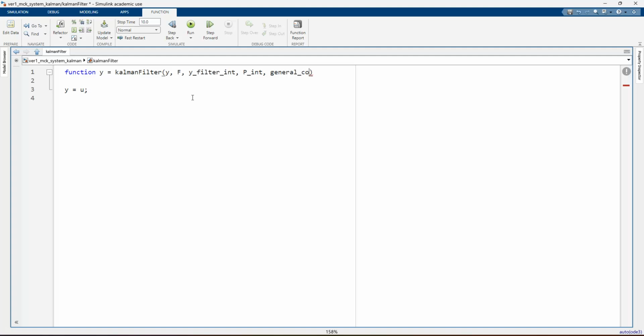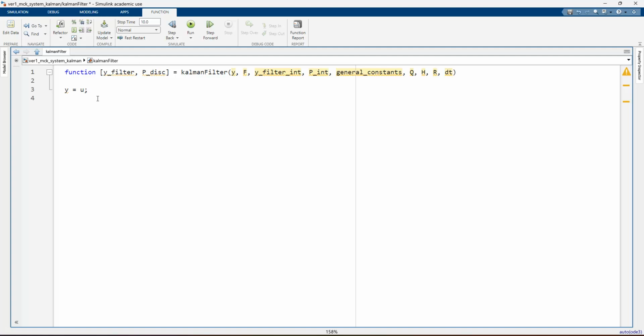The general constants should be given in here, and Q, H, R, and dt. You can build this function just like this one, and we need to output the y filter values and the p disk values.